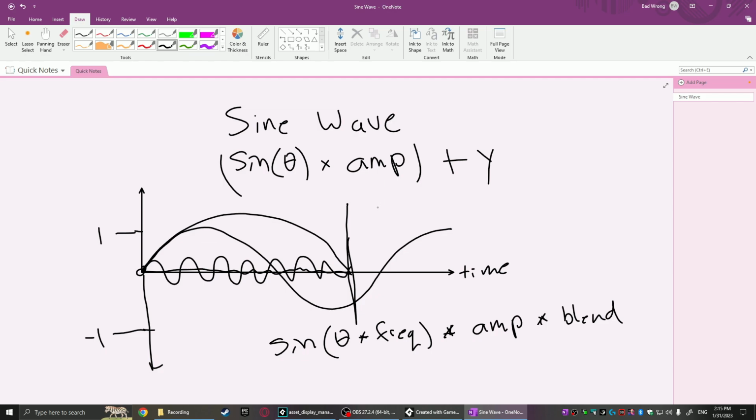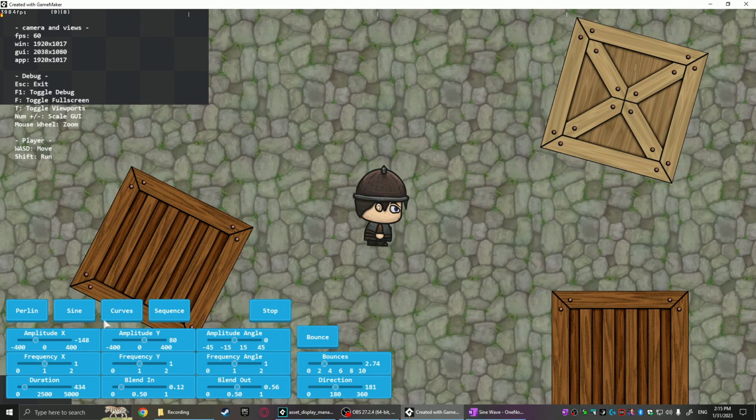There are a million things you can do with sine waves. They're used all over in programming, computer graphics, and more. They're really useful because they oscillate between 1 and -1, and that's a really nice range to do whatever you want. And in this case, sine waves give us bounces, tons of bounces.